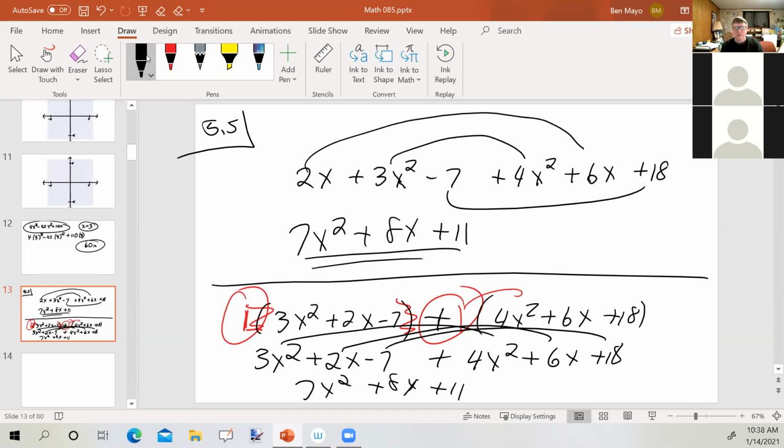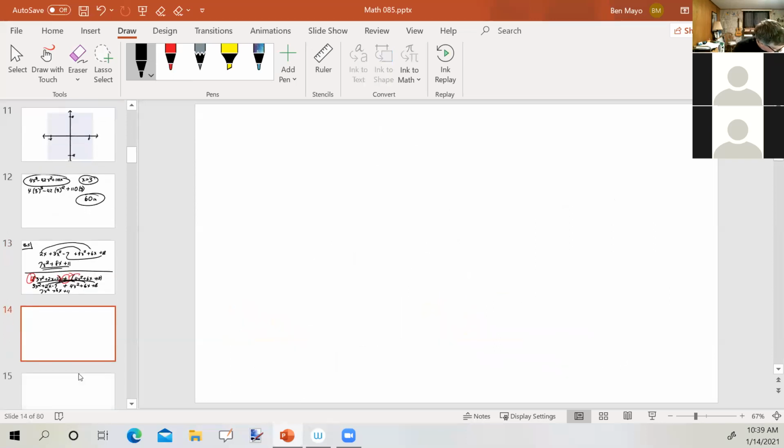So there really isn't a whole lot of difference with what we're doing here compared to what we would have done back in a previous math class. Now, when you're adding polynomials, things are nice, just like we've done here. It's when we're subtracting polynomials that things get a little bit trickier. I'm going to go ahead and do one example of that. Then I'm going to go back and kind of work my way up to it. But just let's say we have this situation.